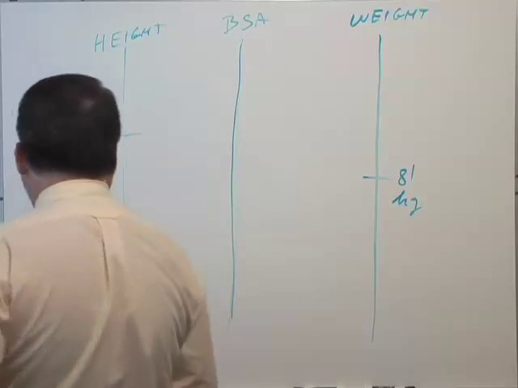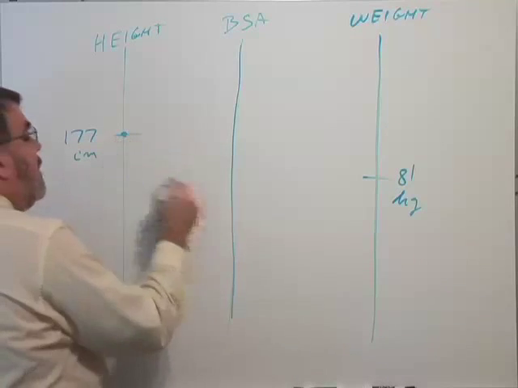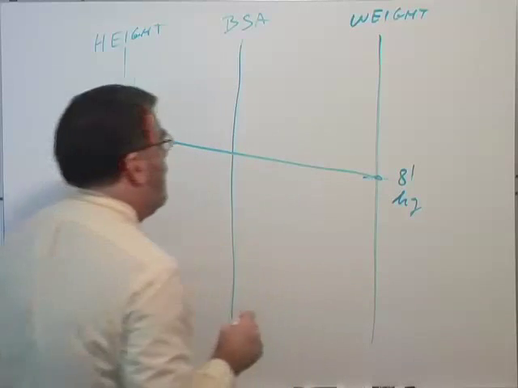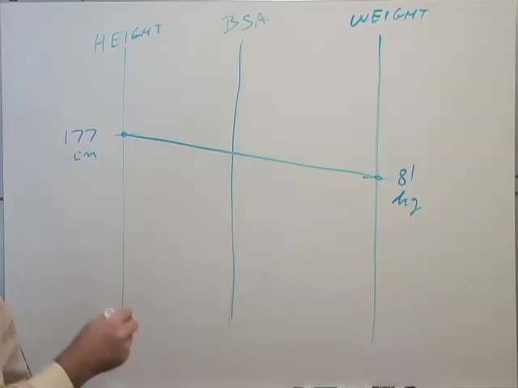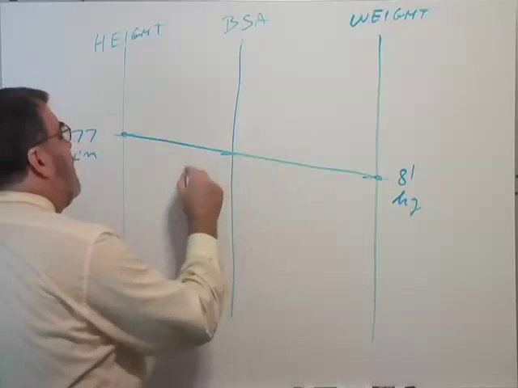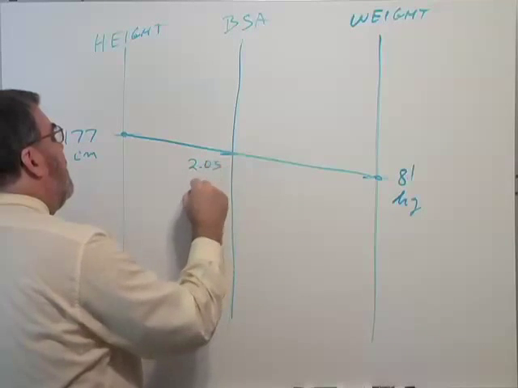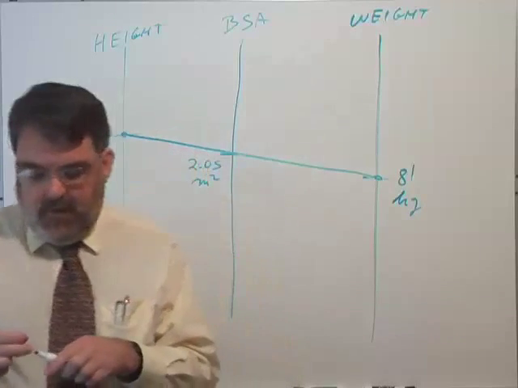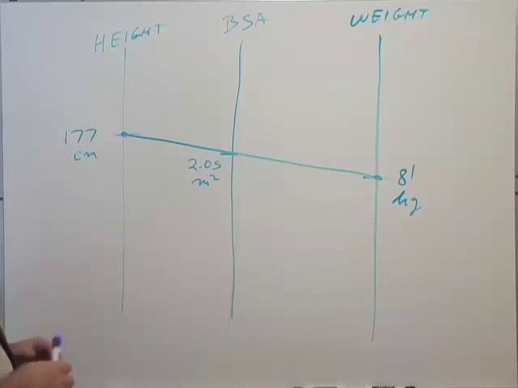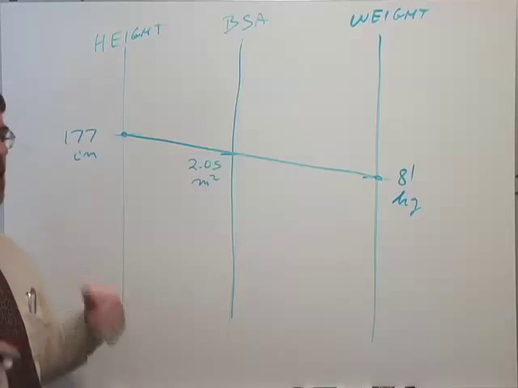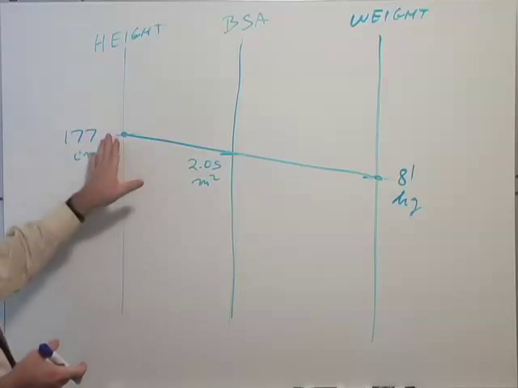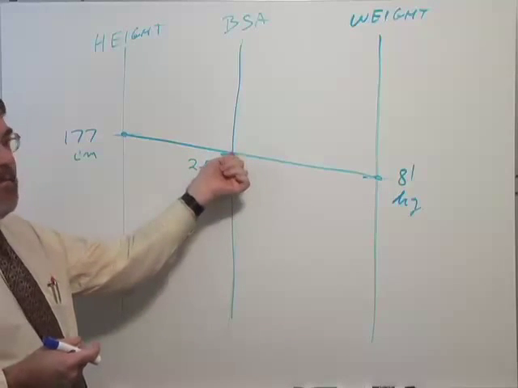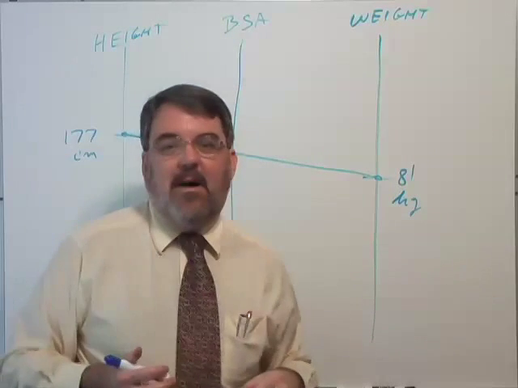All right, so if you had that information, then you would connect the points with a straight line. And you should try this in your book, see if you get the answer I get. I get 2.05 square meters is the number on that scale that crosses. So you could use a straight edge, edge of a piece of paper, index card, just to connect these scales, and then based upon height and weight, the middle number is the proper body surface area.